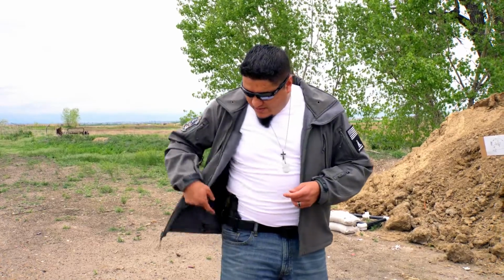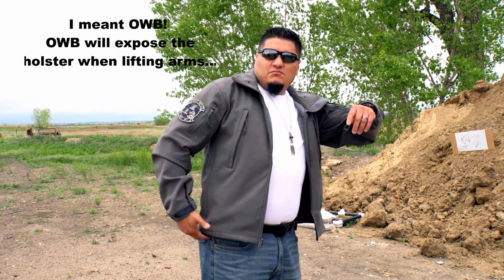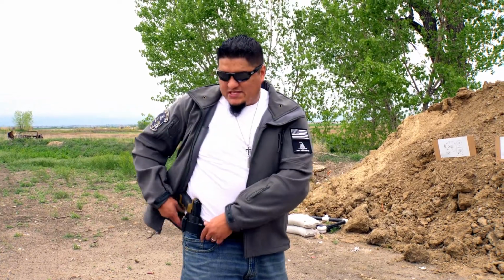One thing to keep in mind, comparing inside the waistband to outside the waistband, you can conceal outside the waistband just fine, but what you got to worry about is the length of your coat or your shirt or your light sweater, because inside the waistband with a full-size weapon, you're still going to be able to see the muzzle or the bottom of that holster. So you're going to be exposing yourself a little bit if you're going to conceal properly. Inside the waistband, your jeans are hiding everything below the trigger guard. So even if I do reach up a little bit, you're not actually seeing the firearm.